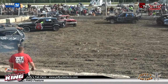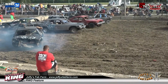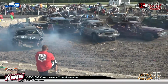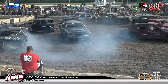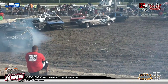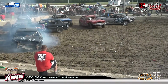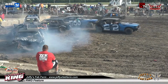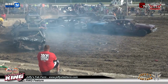Drivers got to start picking it up. They're running around on idle here. Every now and then, these guys line up a good shot and start pushing the pedal down, but so far they're just maneuvering for position. Ooh, driver's door. He got on the brakes. That was good. Got the hand up. Red car, 480 came in hard. It was looking for a nose shot. Another car moved out of the way and it left the driver's door of the wagon. The 480 had good brakes, did a good job of getting stopped.